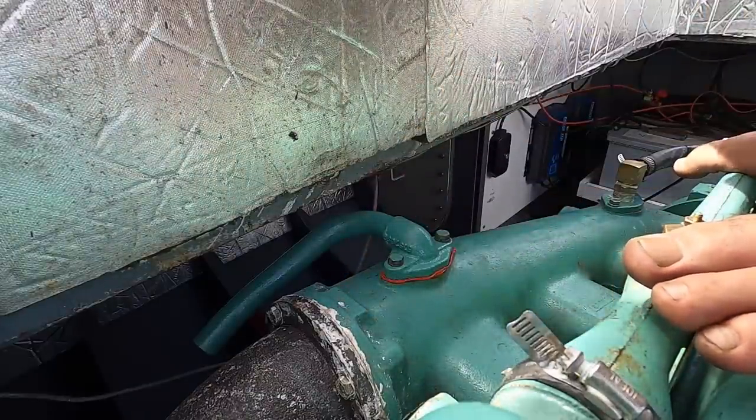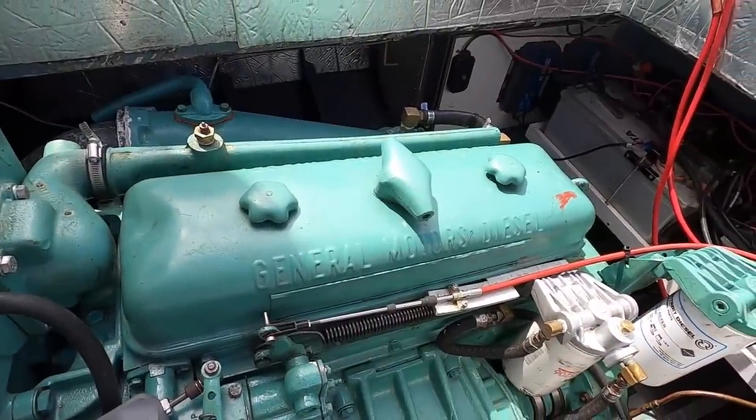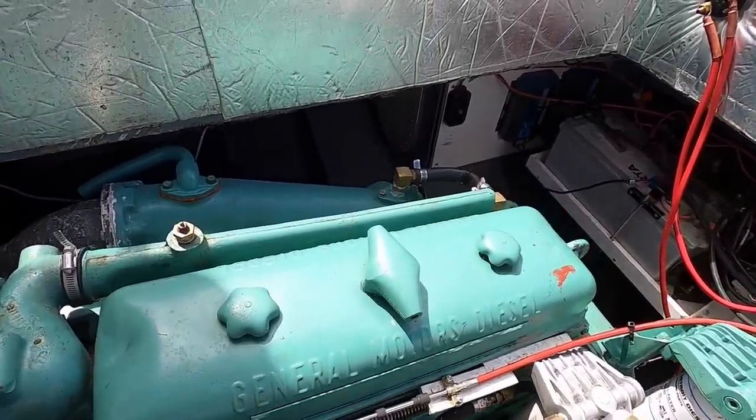Let's see how that goes. Okay, given we're not wrestling with this engine so much anymore, I might just do a quick service on it.